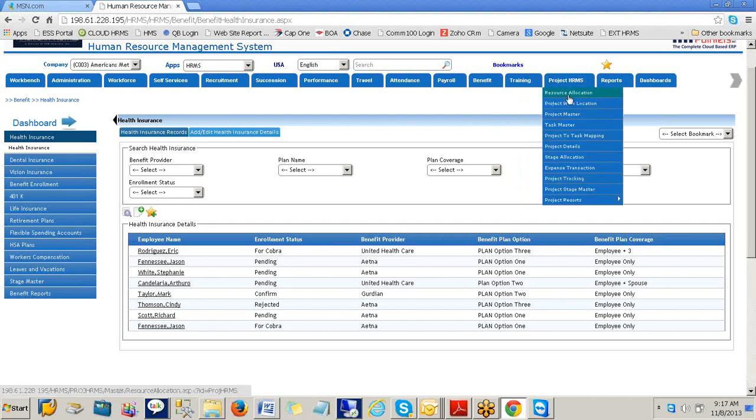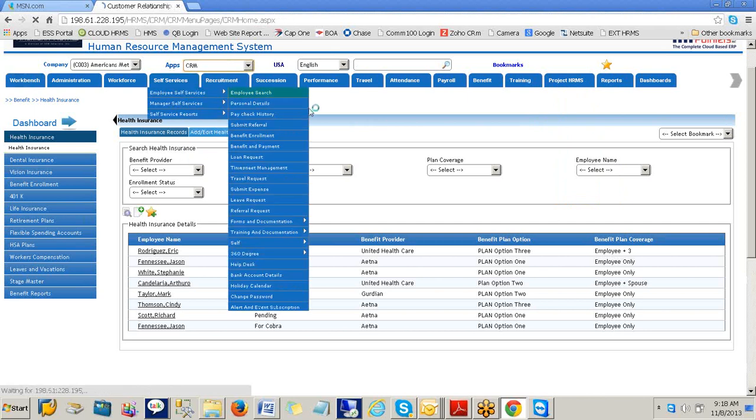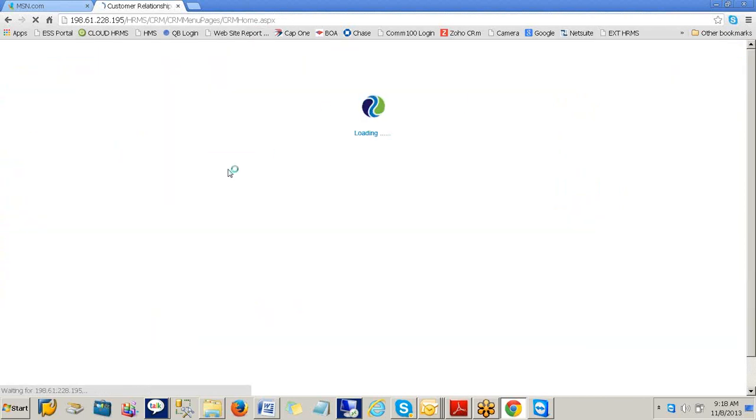Now, if you have a job shop environment, then you can also do project-based resource allocations, which you will also see in more detail in the other module. Now, since I have to cover a lot of ground, I will jump on to the other modules. So the architecture still remains the same, whatever you saw on the other module. It's got its own set of dashboards, its own set of reports and so on.